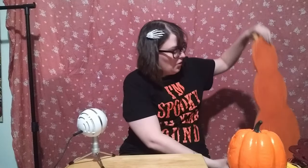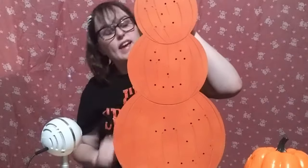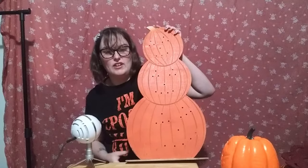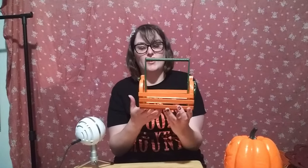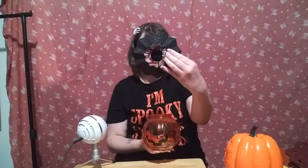The next thing I got at a lawn sale was this pumpkin cutout where you can stick lights in it — I didn't bring out the lights, but I'm so excited because they'll look nice near the door. I think someone made this, but it's still adorable — it's a jack-o'-lantern little basket. I don't know what I'm gonna use it for, but it was only 25 cents. This glass pumpkin where I'm going to put LED lights in — it has a candle holder, but maybe I can take that out and just use the pumpkin.